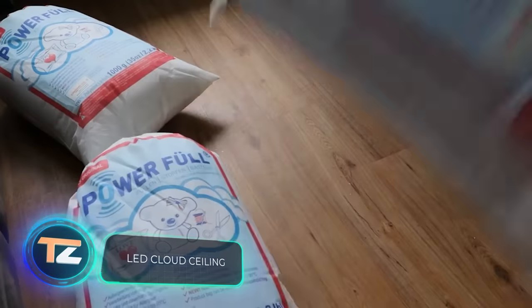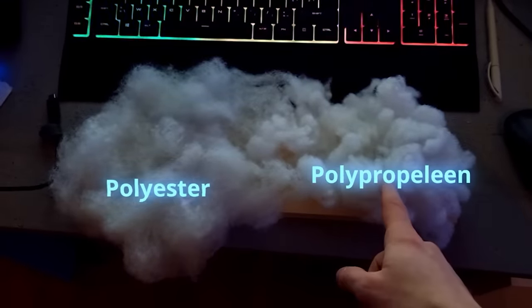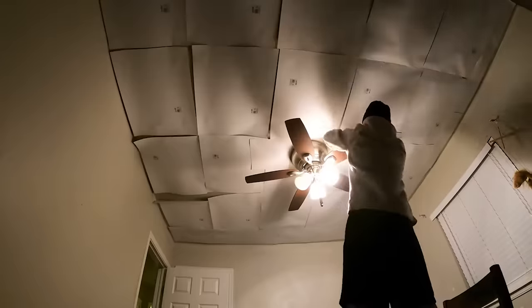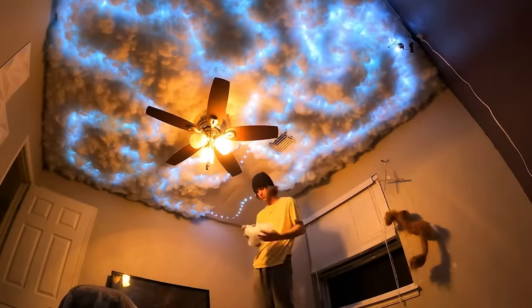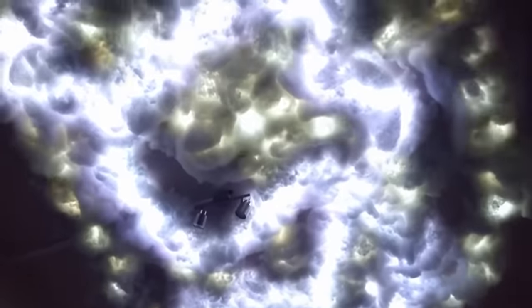According to a popular TV series, it's always sunny in Philadelphia. However, there are sunnier places on earth. The city of Yuma in the US boasts the title of one of the sunniest places globally with 90% of sunny days a year. That's why locals might appreciate this DIY cloud ceiling with lightning. It's easy to make using basic materials like polyester or polypropylene — you may find some inside a duvet — and two LED strips totaling 10 meters. These strips emit 6,000 lumens and last about 50,000 hours, attached using glue, tape, or a stapler.